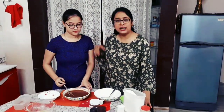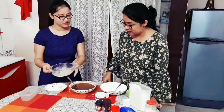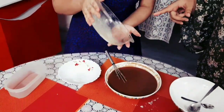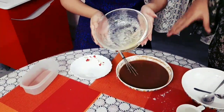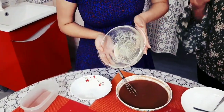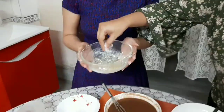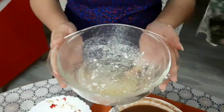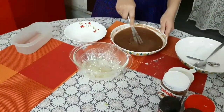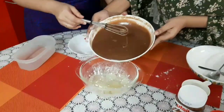Now it is thoroughly mixed. This is the pan where we will bake. We have melted some butter here. Why are we adding this butter? We don't want the syrup to get attached to the cake — we want the crust to be a really crunchy one. So we will add a little bit of flour for a crunchy base. Let us do this together.